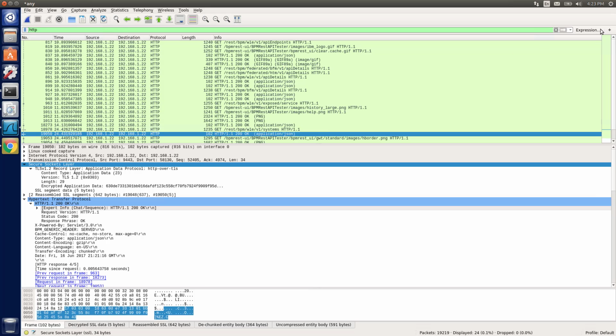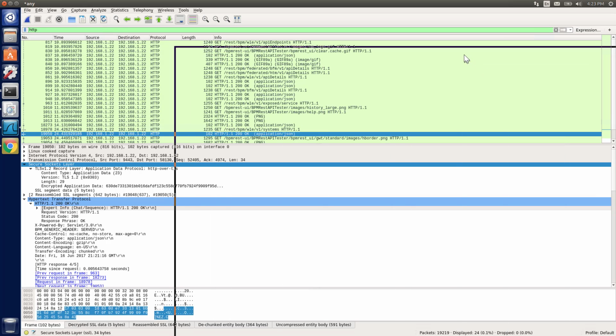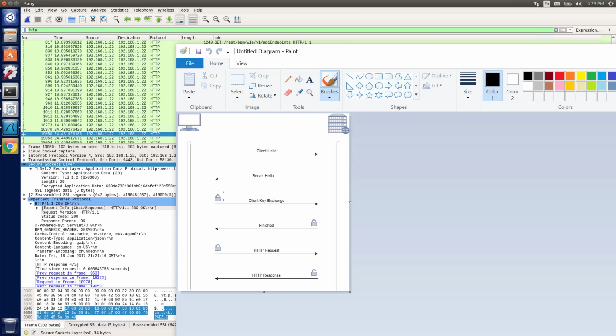Now, in order for this to work, the initial exchange between the client application program and the BPM server has to be recorded, because it's during that initial exchange that the special key that is generated for this session is created.